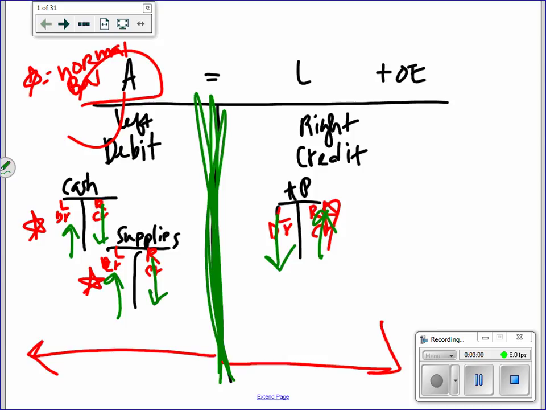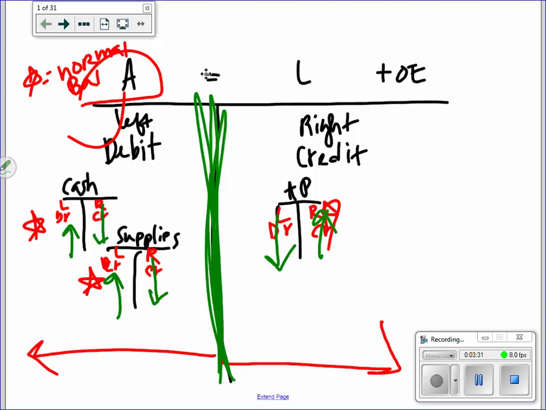If it's on the left side, it's a normal balance left. If it's on the right side, it's a normal balance right. If you have a debit, you have to have a credit. Typically the debit's listed first. But if you pay cash for something, you know that's a credit. Well, then the other half of it has to be a debit. That's the beauty of it. You might get half of it, then the other half's a freebie. If you know something's a debit, but are kind of fuzzy on what the credit is, at least you know it's a credit.